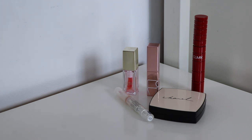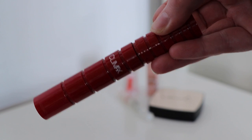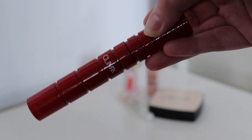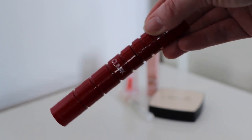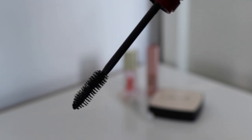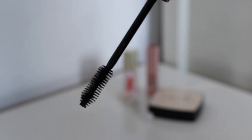I used up the NARS Climax mascara, worth $24. I absolutely love this mascara — I was really sad when it died. The only thing is it's a very smudgy one; if you're somebody who smudges, you need to lock it down with a tubing mascara. It transfers and gives you panda eyes, but the payoff is great. It gives you really long, defined lashes with a bit of volume without clumping. The brush is quite defined but not plasticky, which gives better length and separation. I would definitely buy it again.